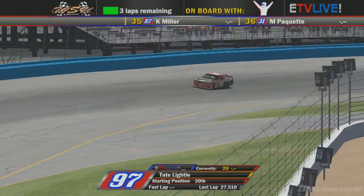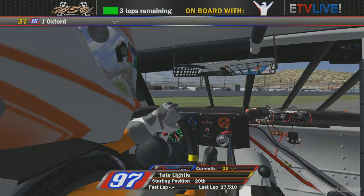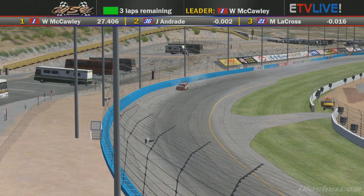Adam, he's coming around for lap number 2. What are you seeing here? Yeah, it's going to be a pretty slow second lap because with iRacing, the tires he's wrecking now. So it looks like he botched both laps, and he's going to be coming from the back. It's going to be testing his patience coming up through this field.